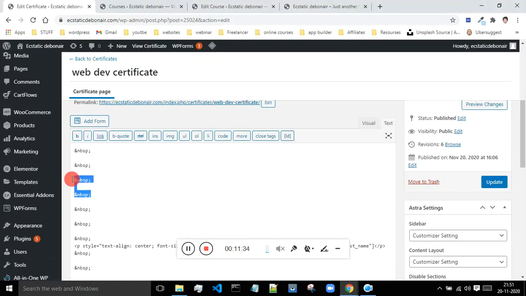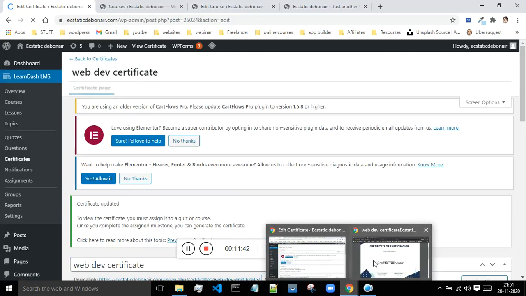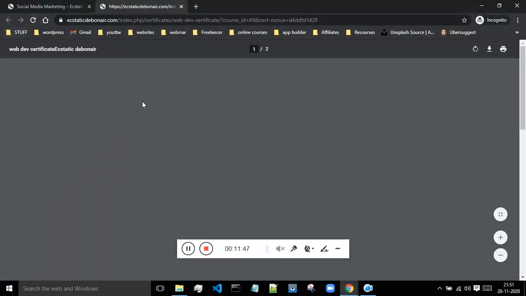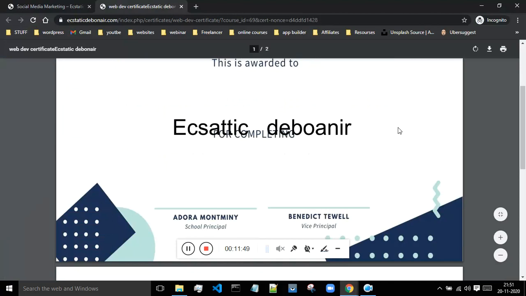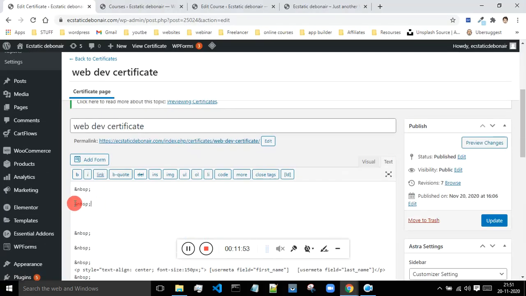So now you just have to come over here on this page and remove this NBSP. NBSP is nothing but a space. We are just reducing the space. This code, NBSP, is basically for space. I will come over here and refresh this page over again. Still I have to reduce a little bit of space. I will remove one more and click on update.